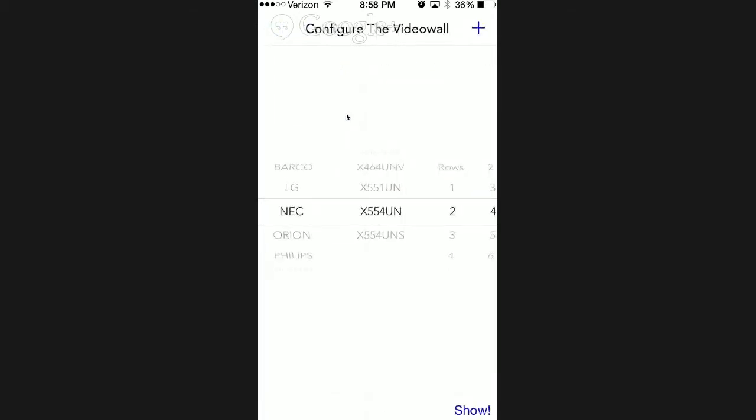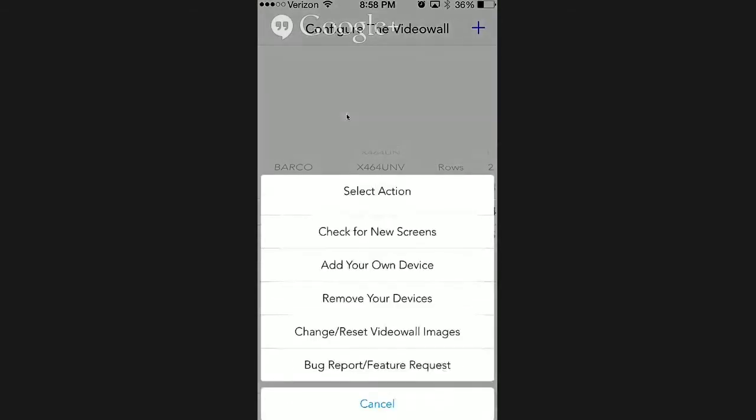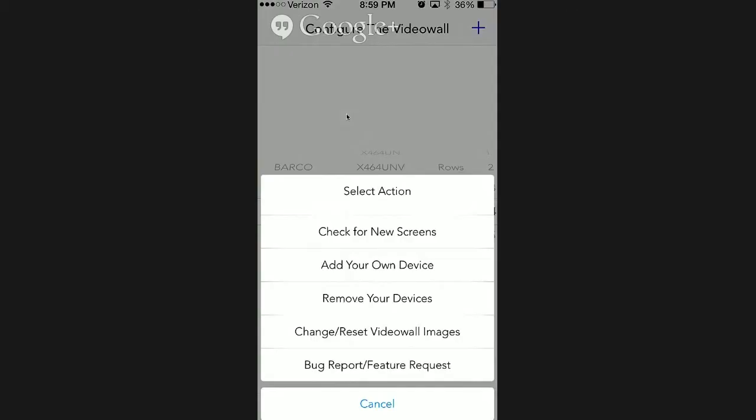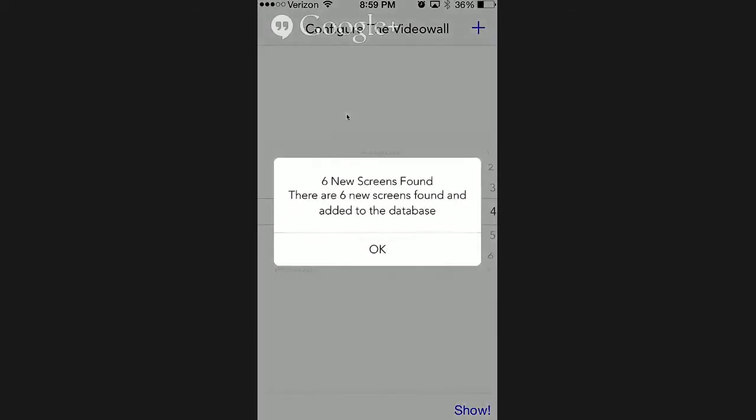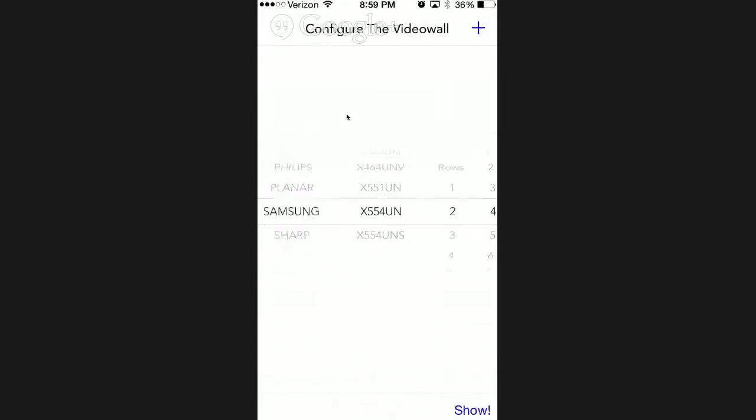That's handy, but it doesn't give me any other information about the walls. This basically just gives me, in millimeters, the dimension of my full video wall. So let's take a walk here into the options. And what I'm hearing is that there's no ability to change that millimeter. No, there's not. Gosh, and I paid for this app, Matt. $3.99 no less. Not free 99, my friend. You can check for new screens, which is all right. Bam, database finds 6 new screens and adds them to my database. So thanks for that.